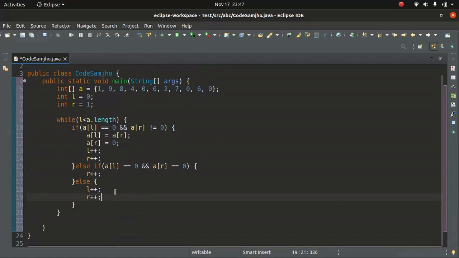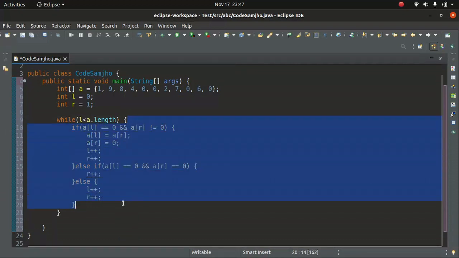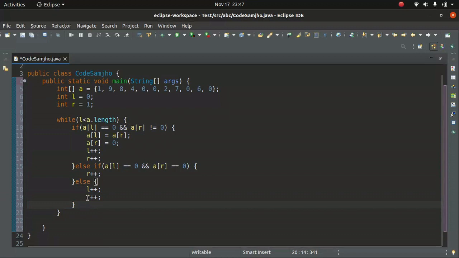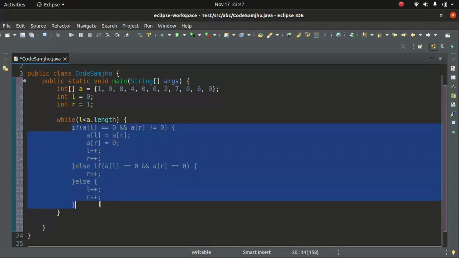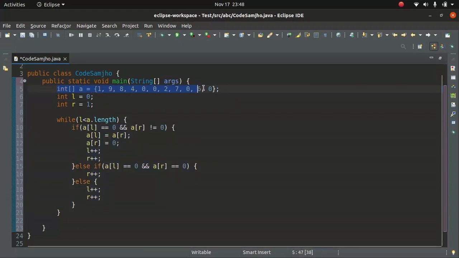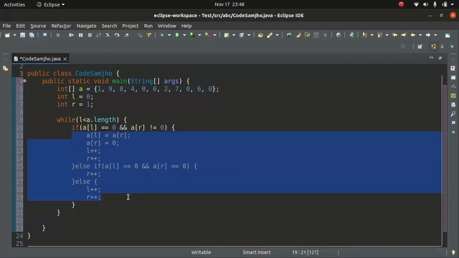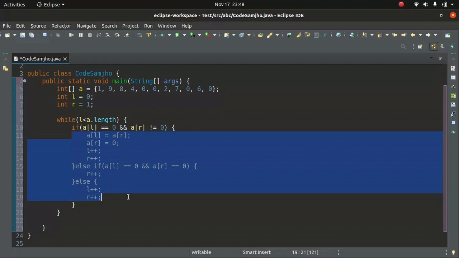We can have only one while loop that is big of n, and the space will be big of 1 because there is nothing we are using for storing the values. We have the same array which we are modifying. So interview can give the constraint that you just have to modify the same array.